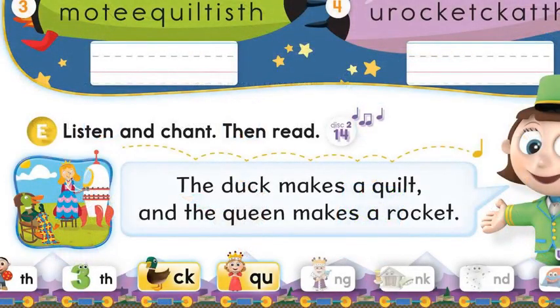Then read. Duck, quilt, queen, rocket. Duck, quilt. Queen, rocket. Duck, quilt.